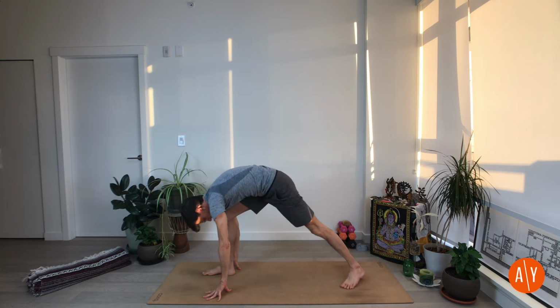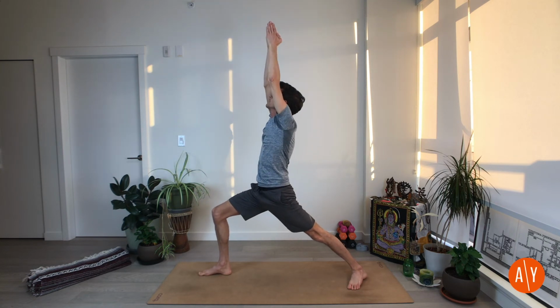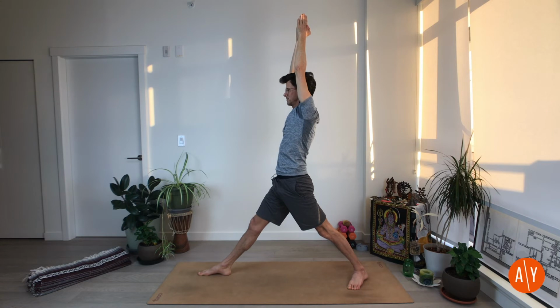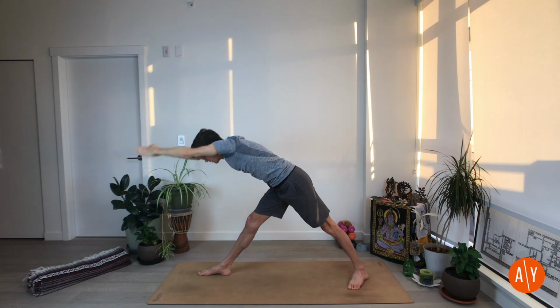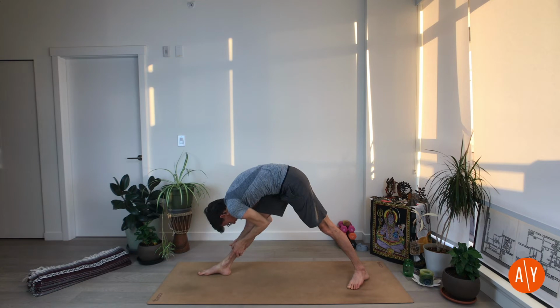Warrior one, pull your left foot forward and down, and inhale, come up. Warrior one. Straighten your right leg and exhale. Pause. Push through your feet. Inhale, stretch up. Pyramid pose. Exhale. Fold over your right leg and hold your right leg somewhere. If you can touch the ground with both legs straight, do. But if you can't, hold your right leg and straighten both legs.